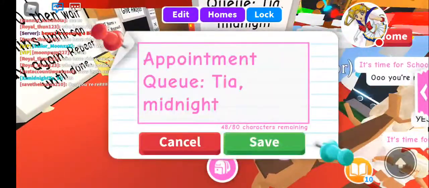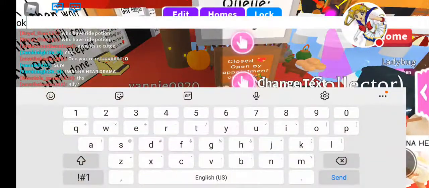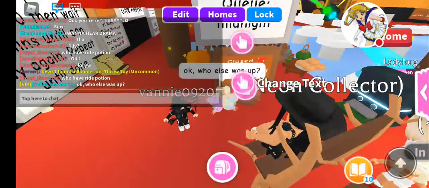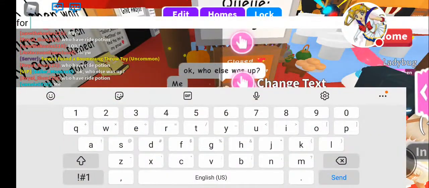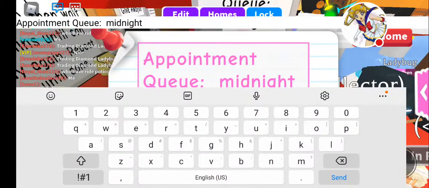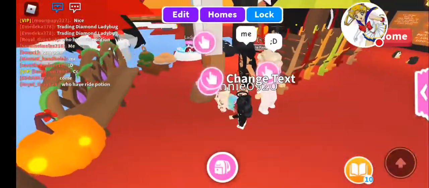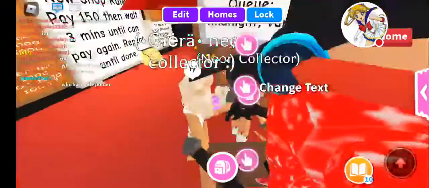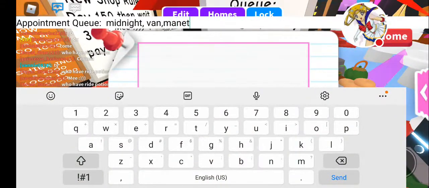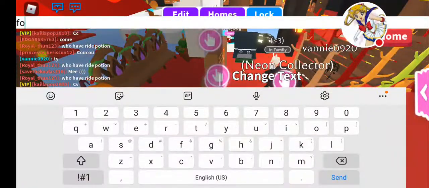Okay, Midnight, I'll keep recording. Okay, so who we got? Tia already helped. Okay, who else was up? Vanny. Okay, we got Vanny. Hey, Van. And Manette. Okay. Change checkbooks. Okay. So, Midnight first.